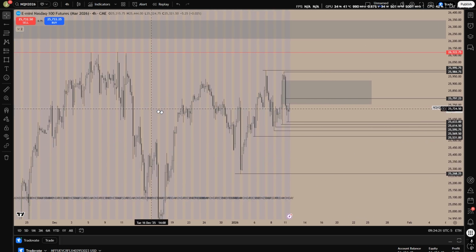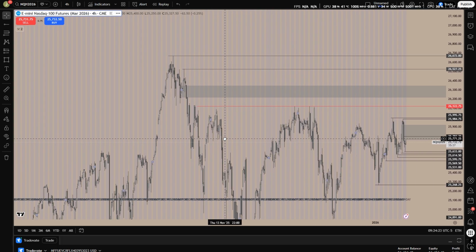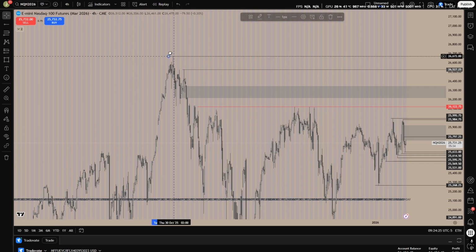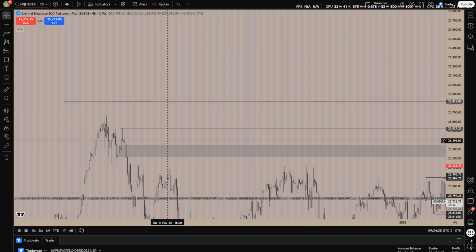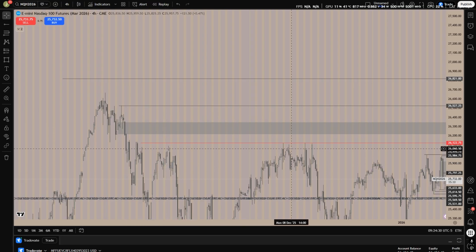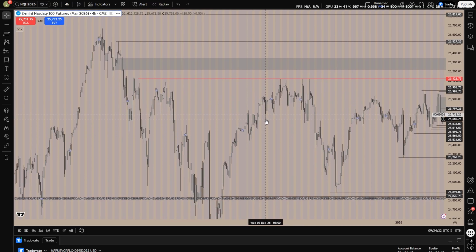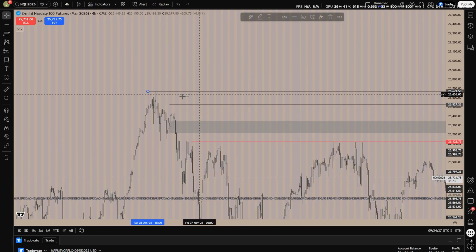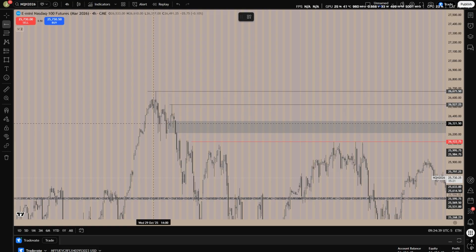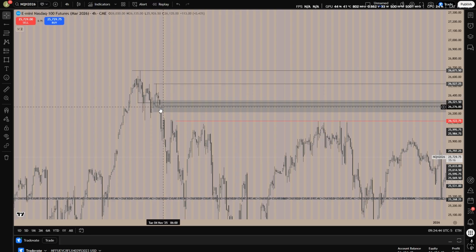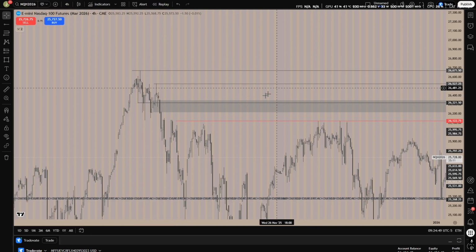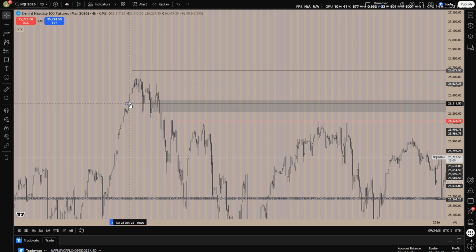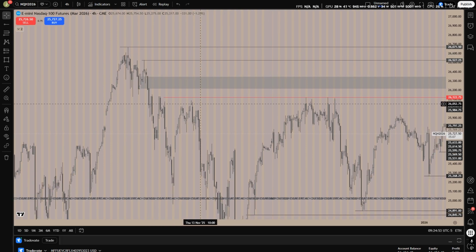Okay, so I look at the 4 hour time frame, and I just mark out my highs and I mark out my lows. Up here, whenever we leave these wicks, all these wicks up here, these are highs. And when we leave a wick below, so look, a high right here, a high, and then a low, a high and a low, a high and a low. So I mark out my highs and I mark out my lows to start the day. That's exactly what I do. So all of these up here are my highs.